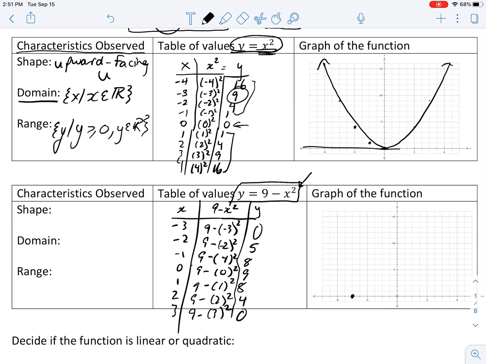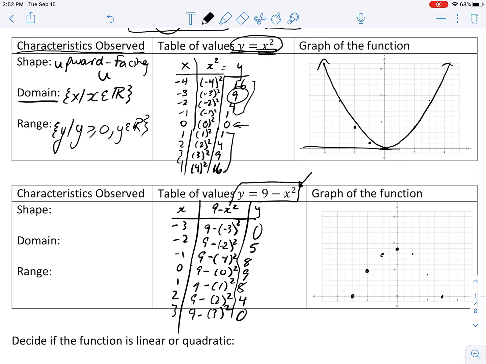(-2, 5). It's right there. (-1, 8). Way up here at 8. And (0, 9). And then the symmetrical points. So see, where we are at this point, 4, and then over here at 0. You can see that these points, like this is 3 away from the axis, and so is this. And this point is 2 away, and so is this, and so on. And so when I'm saying symmetry, that's what I mean.